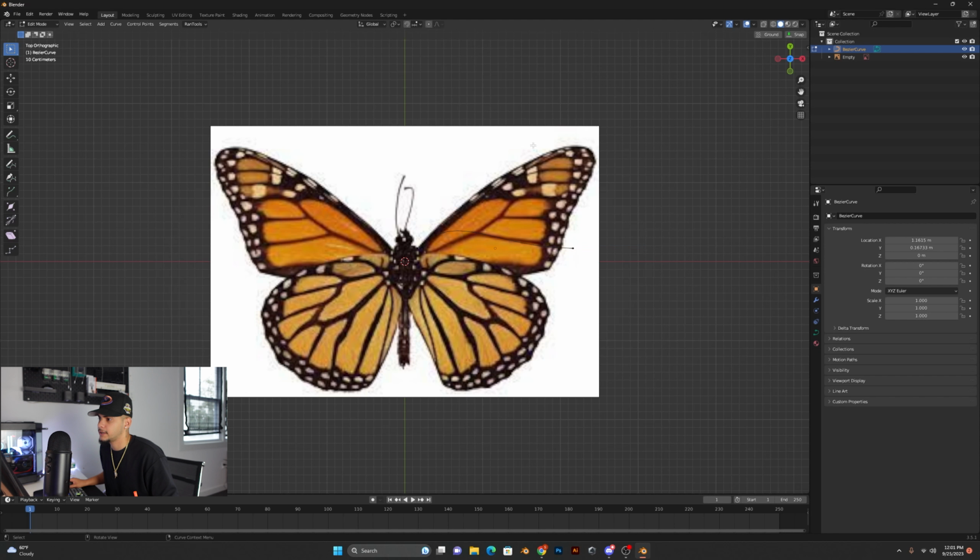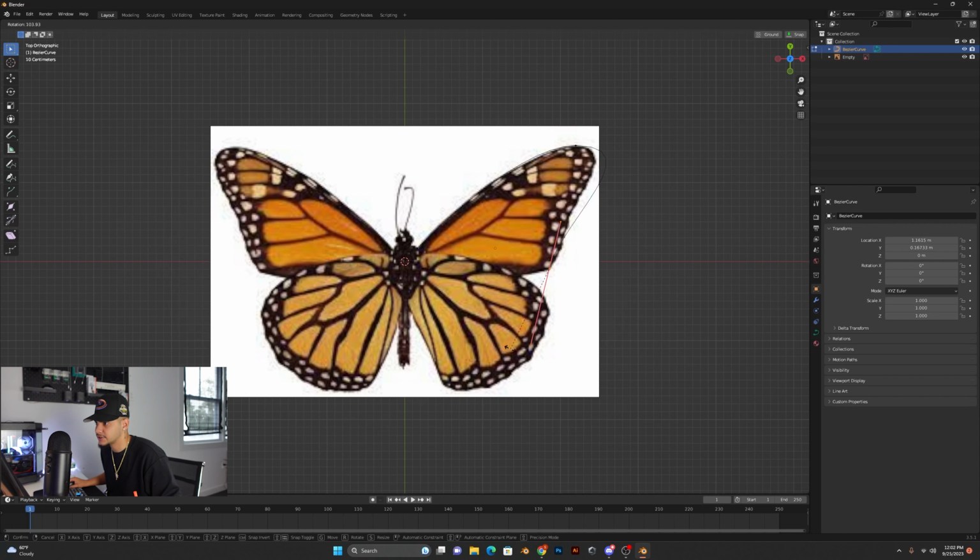So top view, and then select this right point. G to grab and move. You'll be able to move it like so. Put it somewhere up here. It doesn't have to be accurate, as long as it pretty much goes, and it looks like a wing. Select on this point, E to extrude, and it gives you another segment.